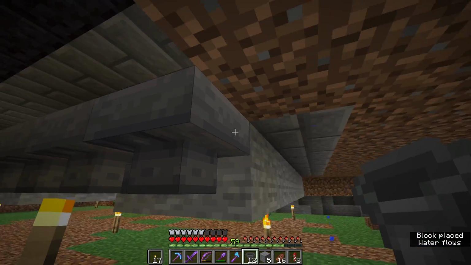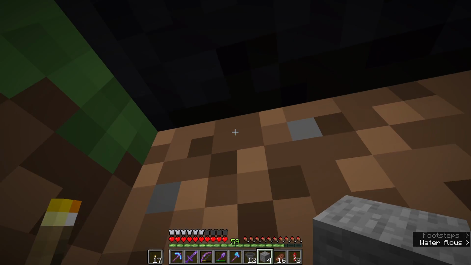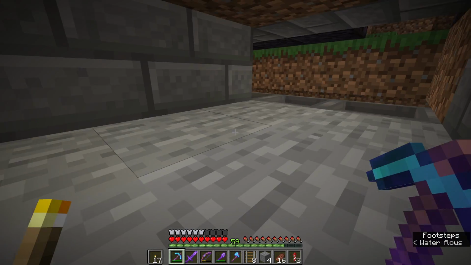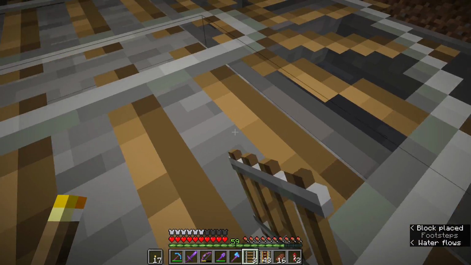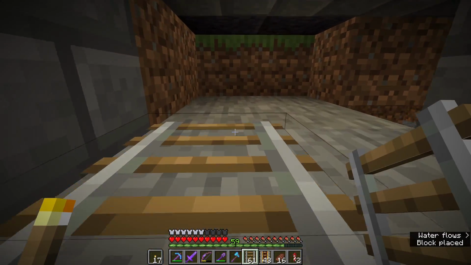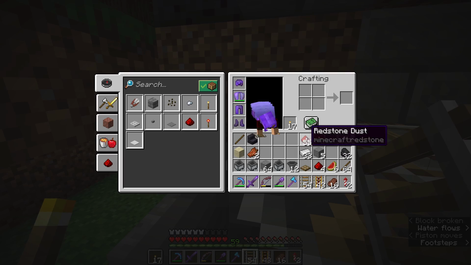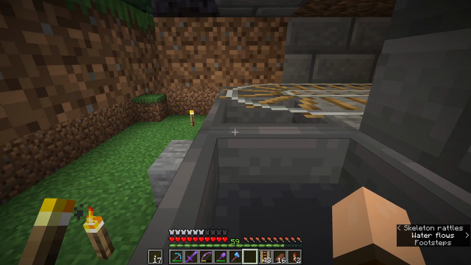So hopefully, if this all works out, how do I do this? I'm going to have to pop a hole into this, I think. Yeah. Alright, so let's chuck down some rails. We'll need some redstone blocks. And if I just pop it around like this, with how often it'll go over those 2 hoppers, it should just keep depositing whatever it's got inside of its hopper minecart.